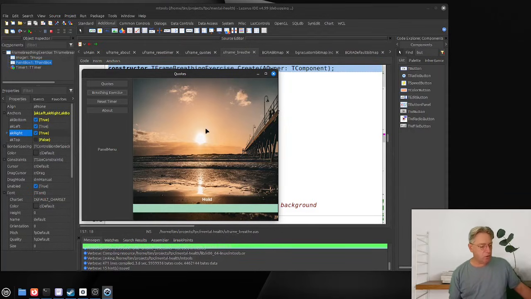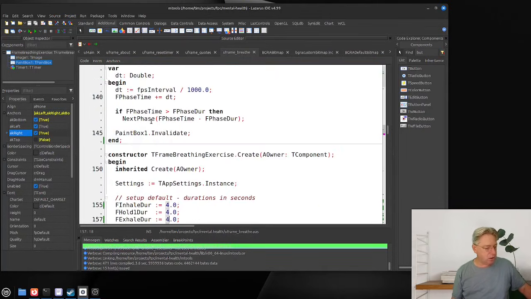So let's get started. You can see, like I said, it is a paint box. And in the previous one we would not have had an image in the background. The other thing is that if I do have an image and you just slap a paint box with a solid background, it can look, well, not very pretty. So let's close the program down and we'll have a look at how we did this.